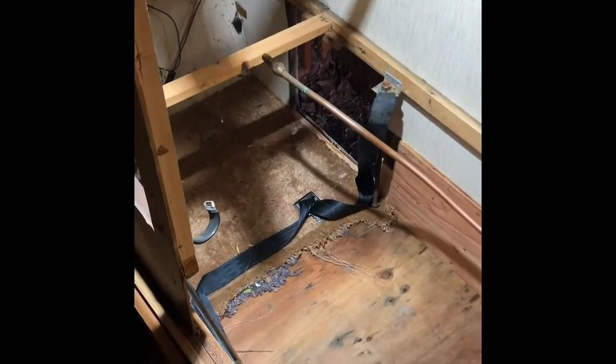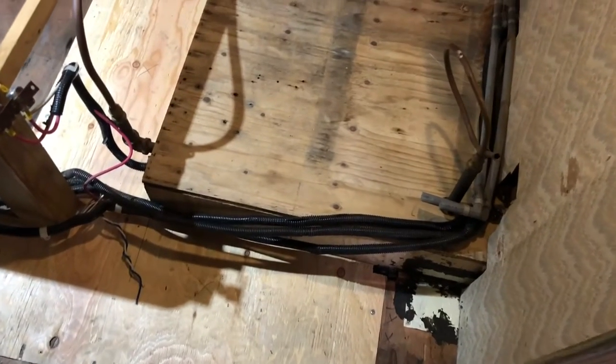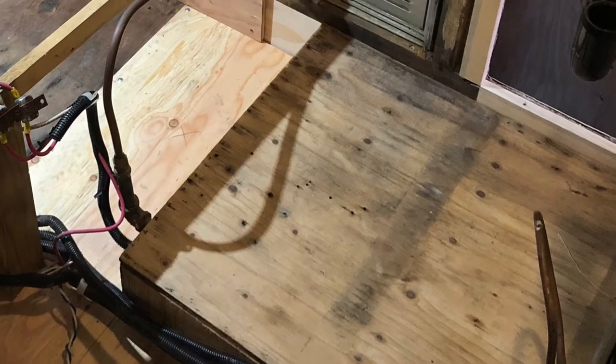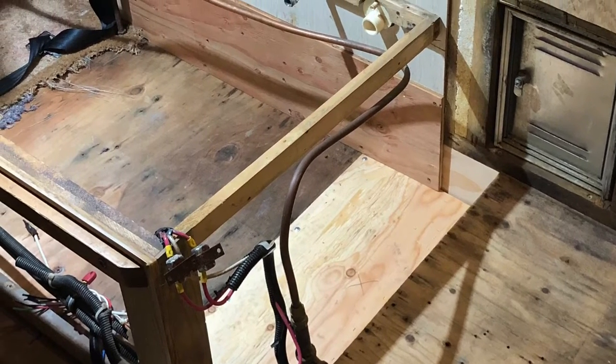Right there you can see the new piece of floor. And then all the way up front, the front side of the wheel well, you can see the new piece of wall framing. Here's a closer look at what the whole repair looks like from the inside. You can see that opening where the water heater is — it's all fully framed in. Looking good. And the new piece of floor. There's still some water staining on the old wood but it's actually not rotten so we leave it in. And then the rest of it is all put together.